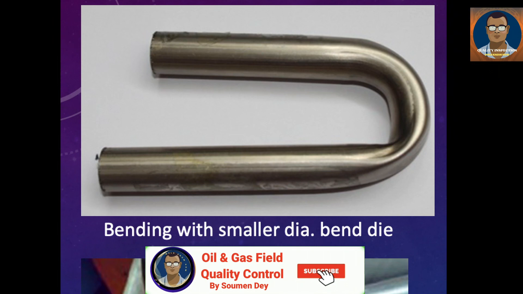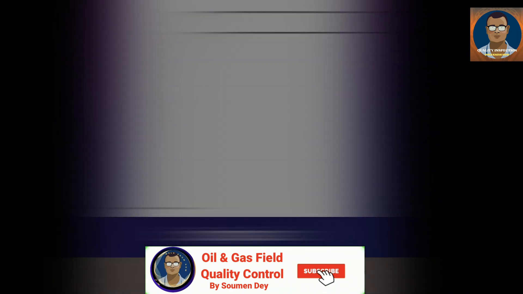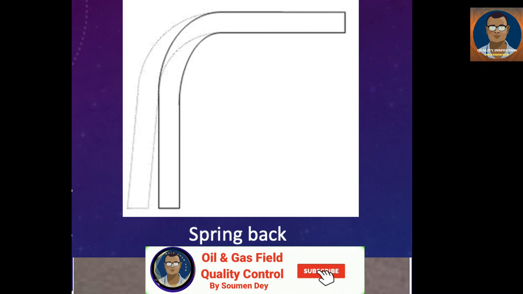Weld: care must be taken when bending tubes with welds. The bending should not be made through the welded area, since the welded face may not withstand the tensile forces and may result in failure through the weld seam. Wrinkling: when working with low bending radius and low wall thickness conditions, wrinkling can occur; to prevent this, a proper wiper element should be used. Scratches on the inside of the bend area: the mandrel used can make scratches on the inside of the bent area of the tube, so an appropriate mandrel radius and material must be used.